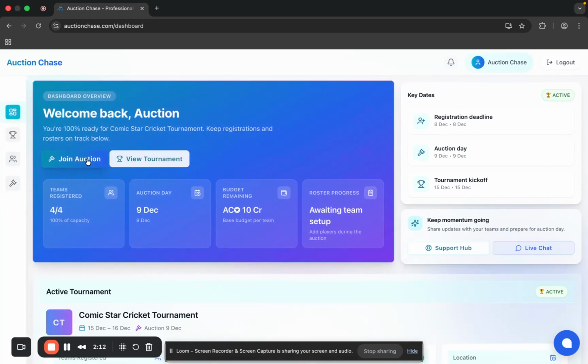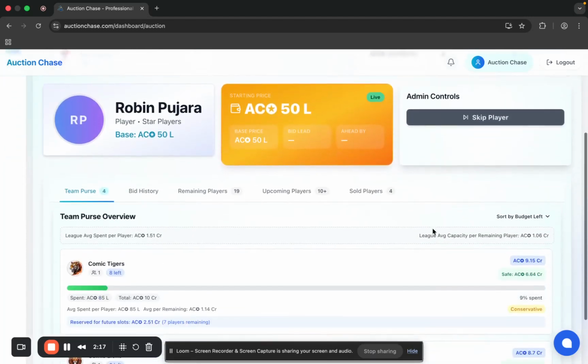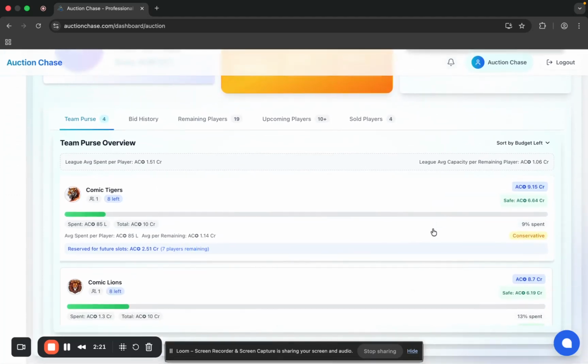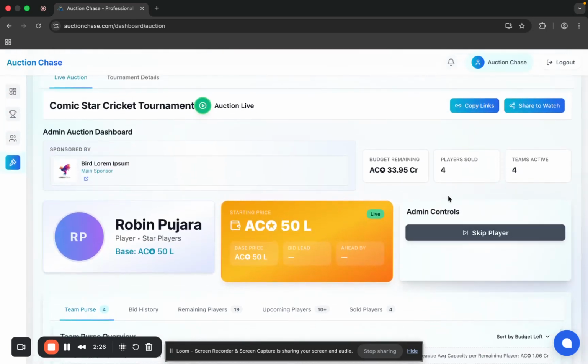Let's go to the auction screen, and here we only have very minimum functionality as an admin because we are not responsible for bidding for anyone. So this is basically going to be a free flow, not rule based. Again, I am repeating, it is going to be a free flow auction where there are no rules in bidding setup for the tournament, and admin is not going to bid for anyone, but it is going to be the team owners who are going to bid from their devices.